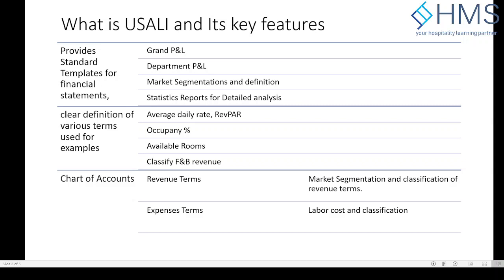Yeah. There are usually differences in the interpretation of expense terms, which we will discuss tomorrow as a part of our masterclass, or you can join my masterclass on becoming a hotel expert. That's where we are going to discuss them in much more detail.